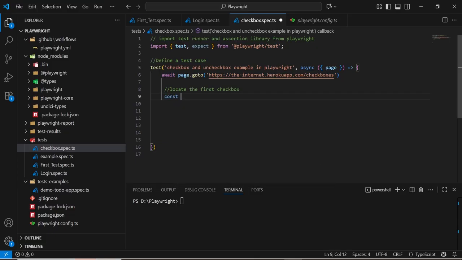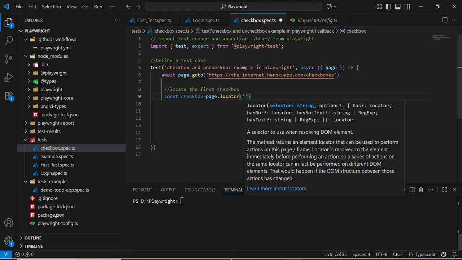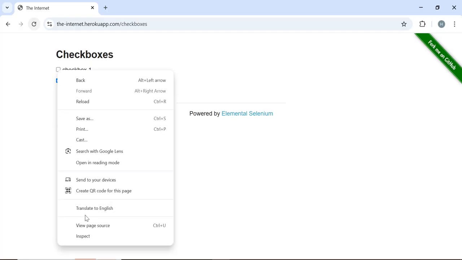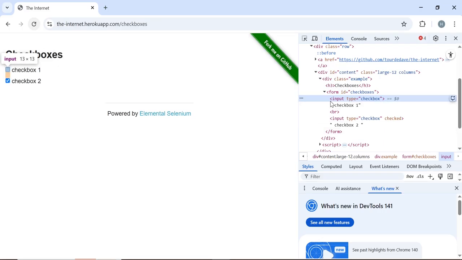Const checkbox is equal to page dot locate. Let's see how we can locate this element, which is checkbox 1. Right click here, inspect, and this is input type. Input type is equal to checkbox.